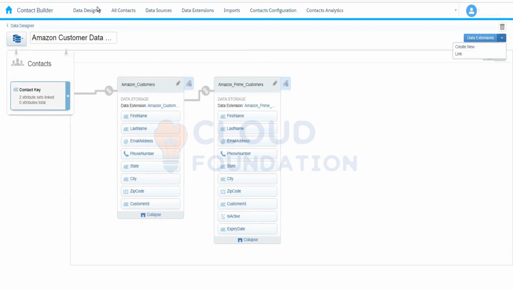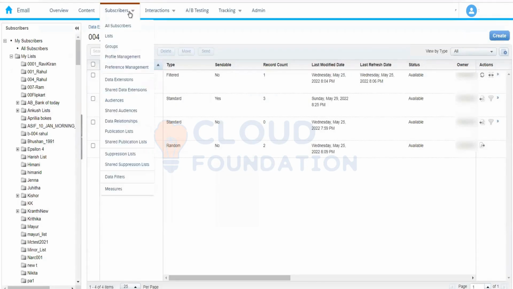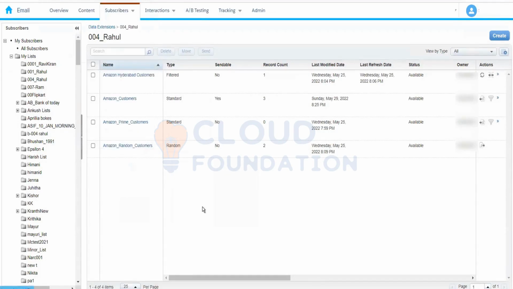Because right now, even if I create a population, how is that going to affect the All Subscribers list? It is not going to affect it. In the All Subscribers list, whatever email address we have is stored in a data extension, and I am going to choose that data extension to send the email. It will check what the email address is in the subscribers list, and it will send it. It will not be affected by a population.